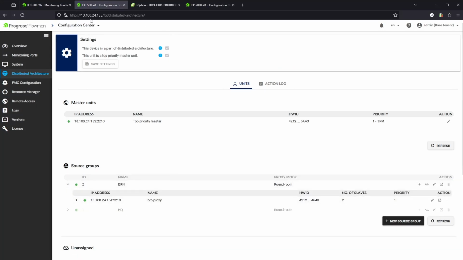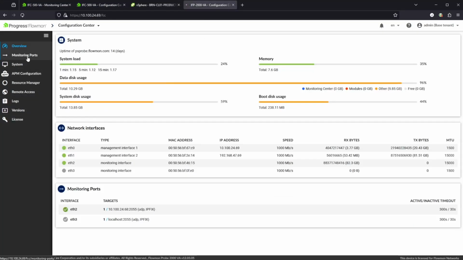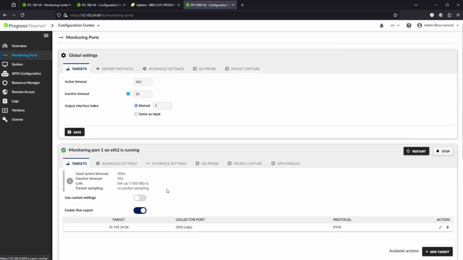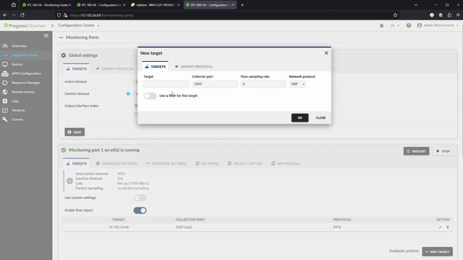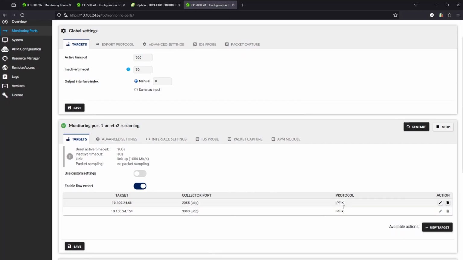It's 154. So we shall have some data there soon. So I'm going to add a target to 154, port 4000, that's fine. 10.100.24.154, save.